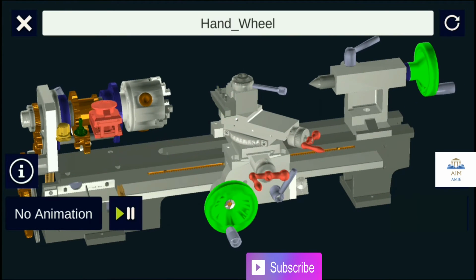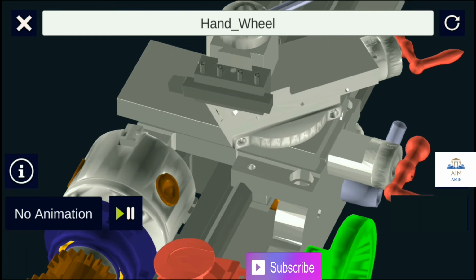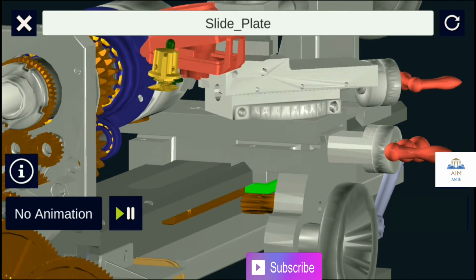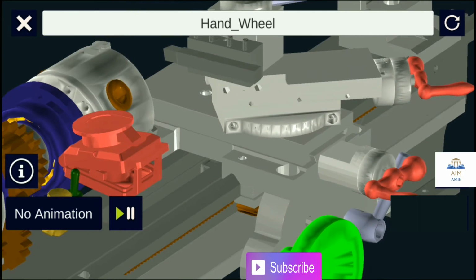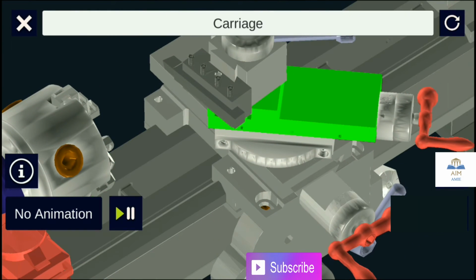This wheel can be used for the longitudinal movement of the whole carriage on the lathe bed.